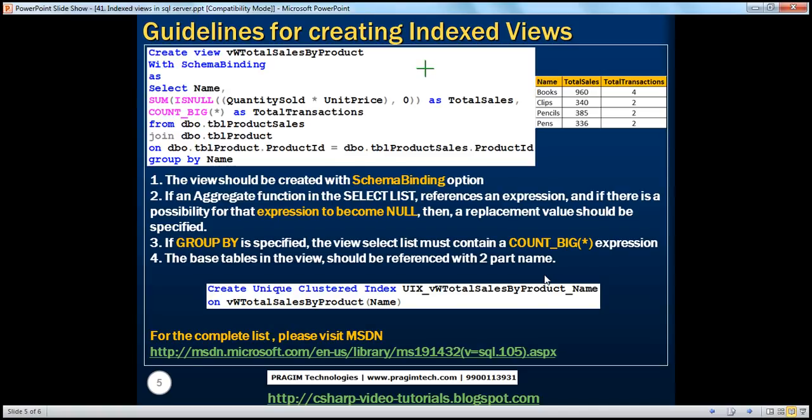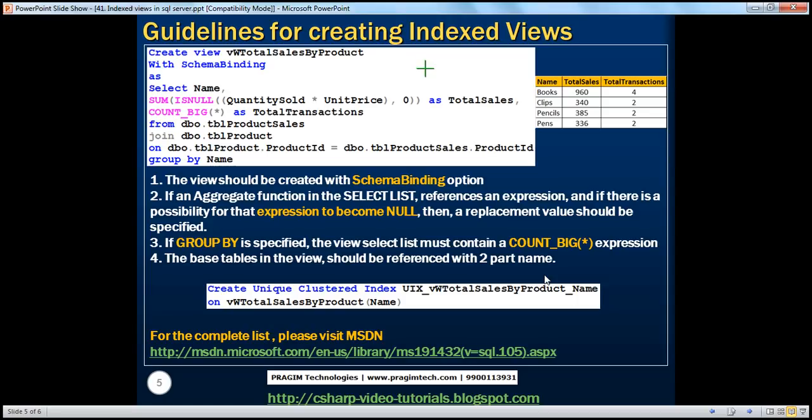These indexed views are ideal for OLAP systems, in a data warehouse environment, where the data is not frequently changed. Mainly the data in a data warehouse is used for reporting and analysis purposes. Maybe every week or every night they just batch load the data and then it gets reprocessed. But the best way to load the data when you have indexed views is to drop those indexed views, load the data, and then recreate those indexed views, which will definitely reduce the amount of time that it will take to process the data.